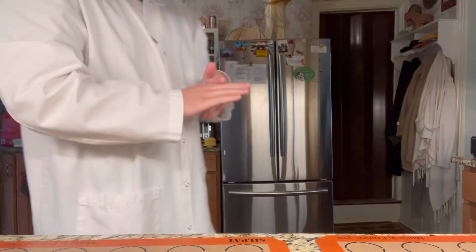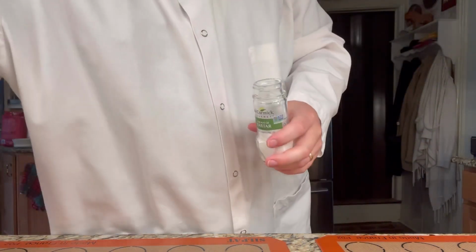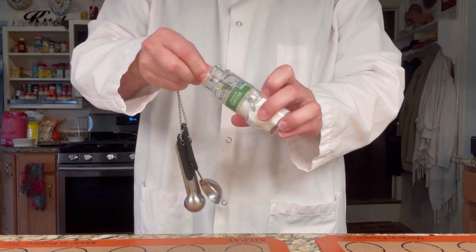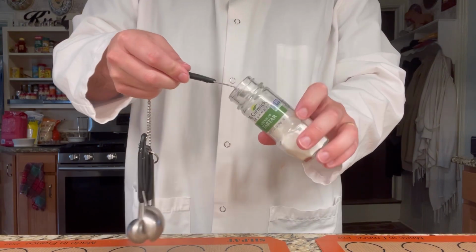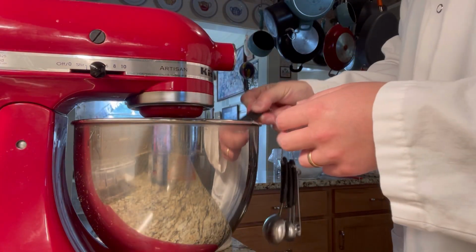And I have a couple of secret ingredients that I'm going to add. The first is cream of tartar. In my typical recipe, I use a 1/4 teaspoon. I've doubled the recipe, so here it's going to be a 1/2 teaspoon. And it just goes right into the egg whites as they whip.